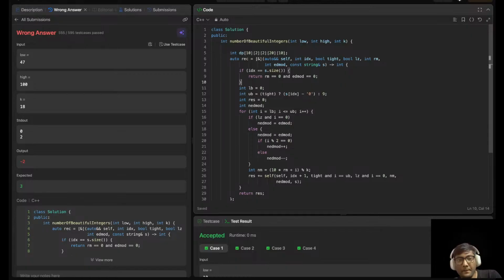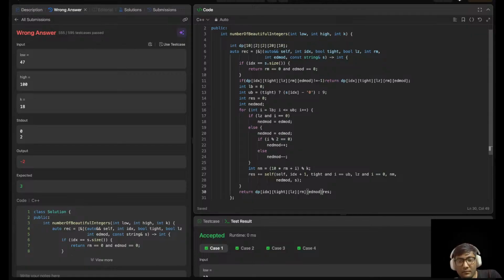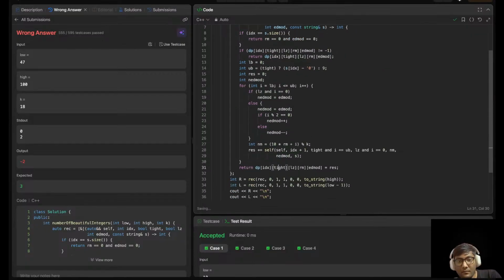So if TP of this entire thing idx, tight, LZ, memset TP minus 1.